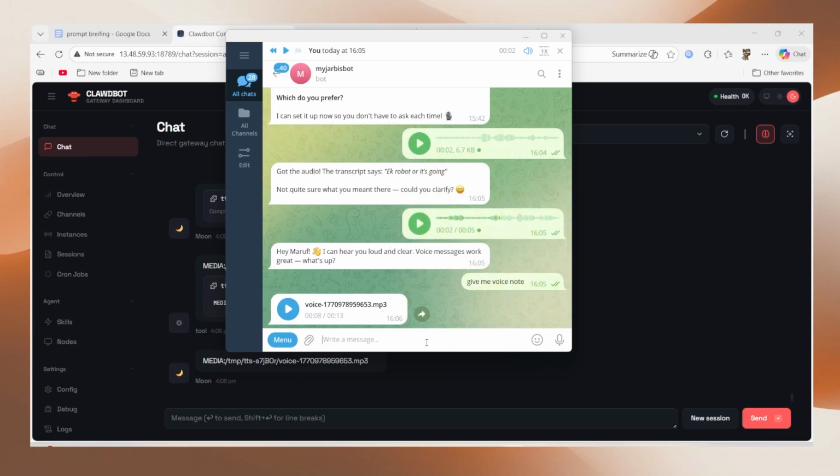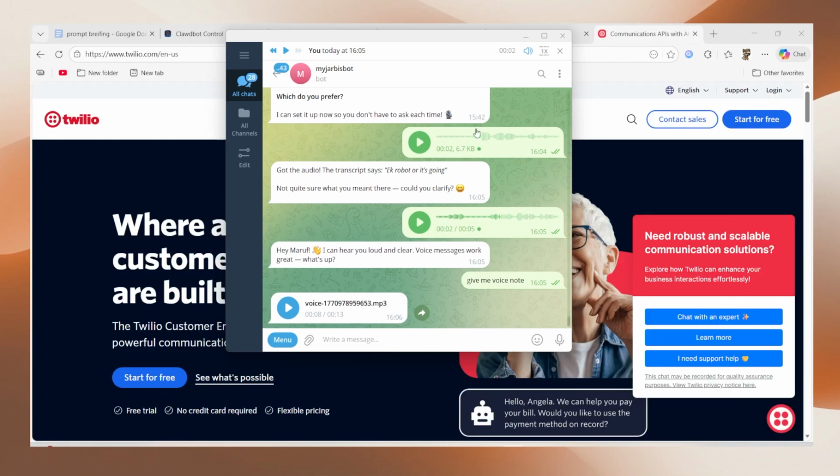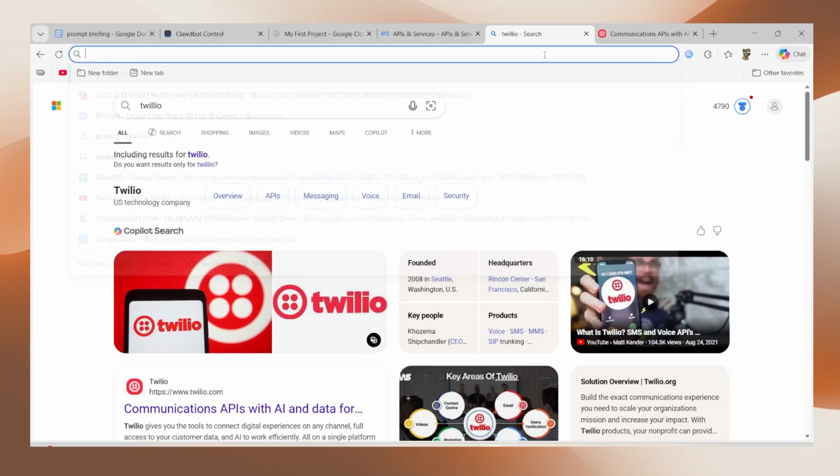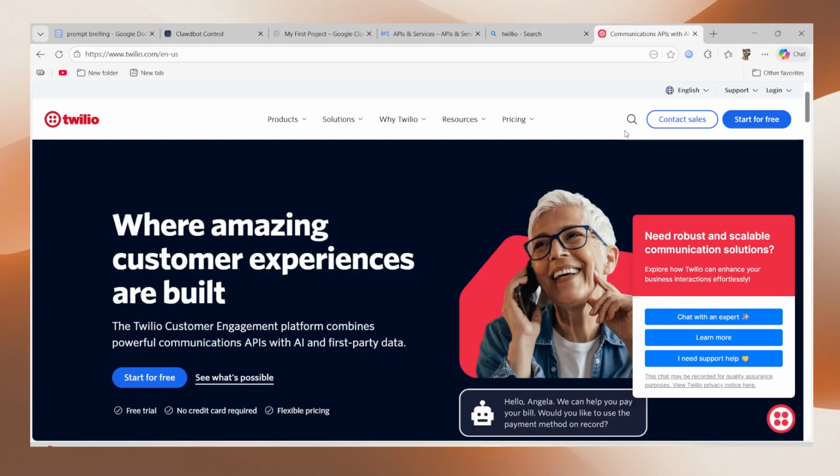Now next, what you can do to upgrade this, you can connect it with Twilio. For example, I had tried it with Twilio a couple of times and it worked very well. You need Twilio, so you can get the API key, configure it with the OpenClaw bot, and you can directly communicate with the Claw bot on a phone call, and it will give you the answer on the call. So you can take this to the next level.